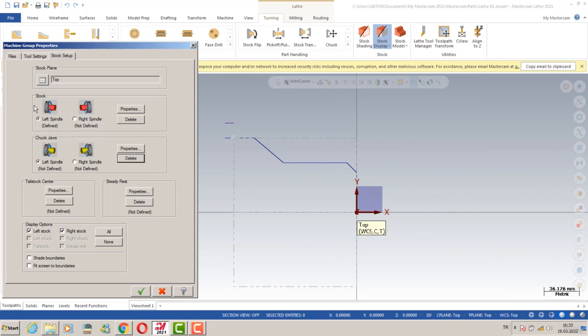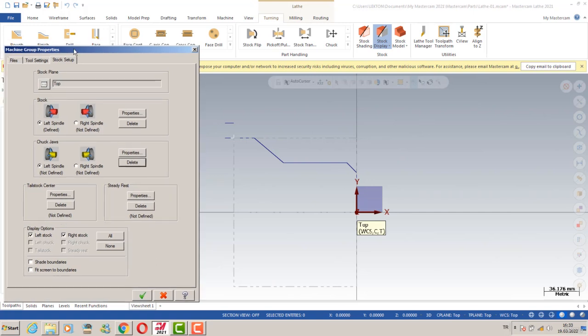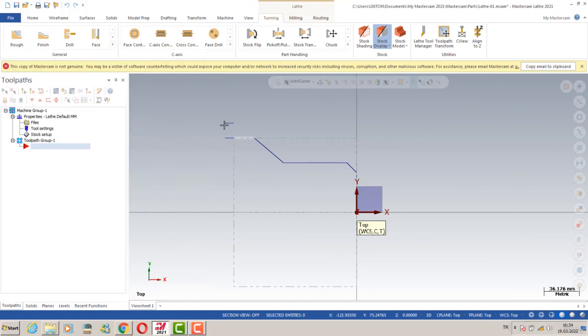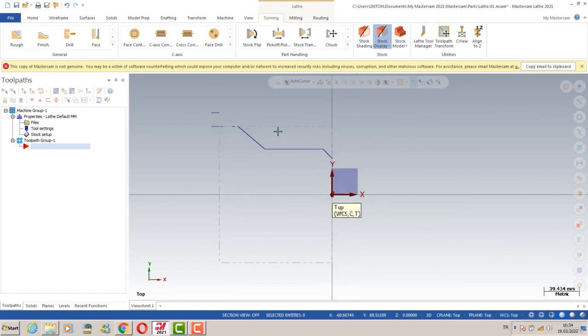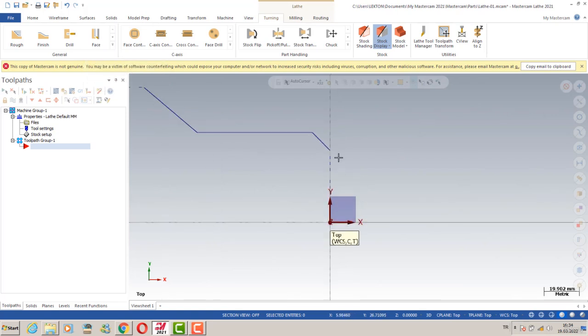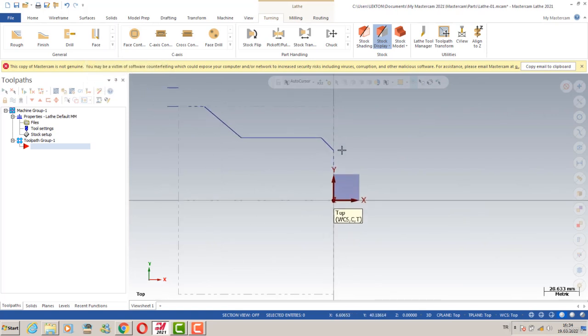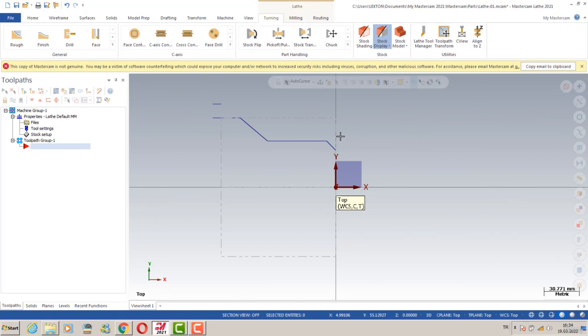Okay, at that point this is actually the first step, so that's why we can focus only on the stock position. Okay, that's it. After that it is ready, and then we can easily create our face toolpath. So you know that at that point this is my real product and this is my stock, so there is no uncut chip or chip thickness here.